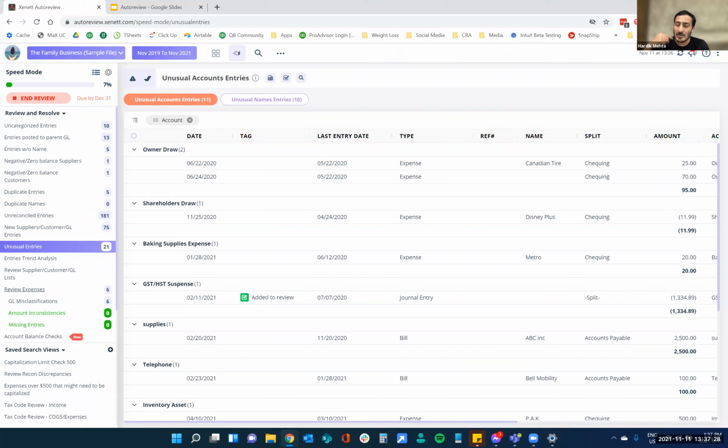Now I will have visibility as to how exactly my staff has coded these suppliers. Because if they made a mistake, and if I don't rectify it right now, most likely they are going to continue the same coding even in the future as well. So if I pay attention right now, and review the coding, and make sure that it's coded correctly, then it will also be taken care of in the future.